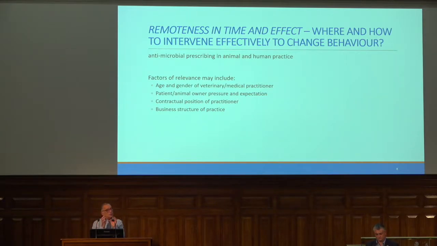So the contractual position of the veterinary practitioner may actually require that they follow certain kinds of prescribing requirements which have to do with agreements between the veterinary practice and the pharmaceutical company and profit margins. And so therefore the business structure of the practice and the age and gender of the veterinary practitioner may result in more prescription of antibiotics than may be strictly necessary.